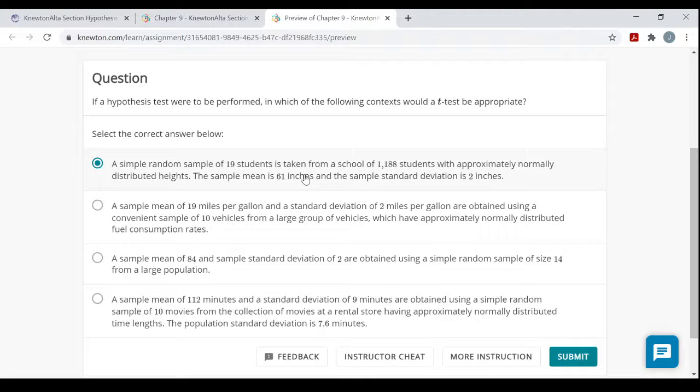So the only one of these for which we'd be performing a t-test satisfies all the conditions. Sigma's unknown. Your sample is a simple random sample. And if the population is approximately normal, you're cool. If it's some other population, you're pulling a sample size that's large enough, right? Usually 30 or greater. Then you can apply a t-test to do a hypothesis test about a single population mean. Okay.